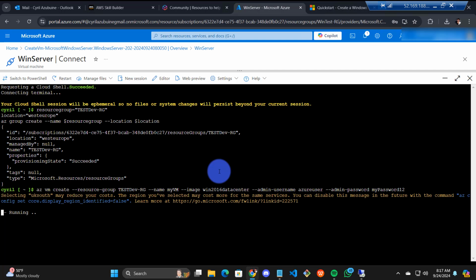It's going to be running this at the back end, trying to deploy the Windows 2016 data center VM, and at the end of the day, it's going to allocate the size automatically. It's going to check from the preferred size I use often. I use D series and B series often. So you should be expecting that this Windows Server 2016 data center should also have a B series or a D series SKU or VM size, and the VM should be located in West Europe.